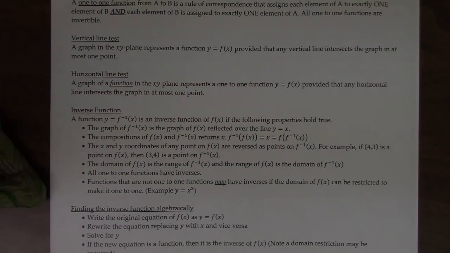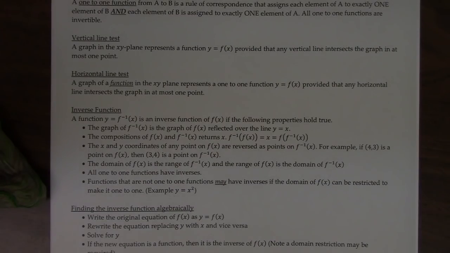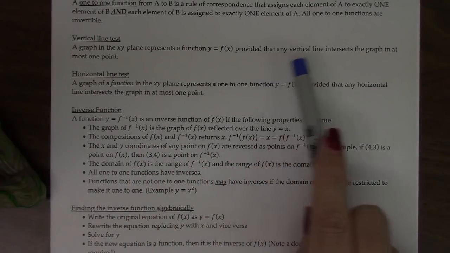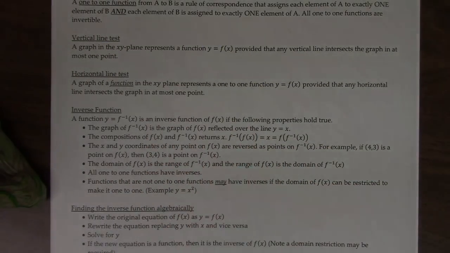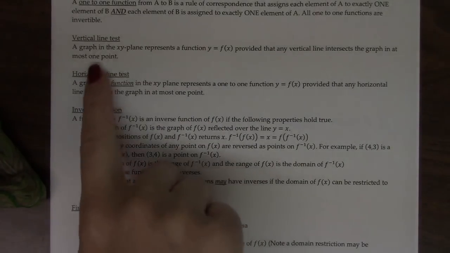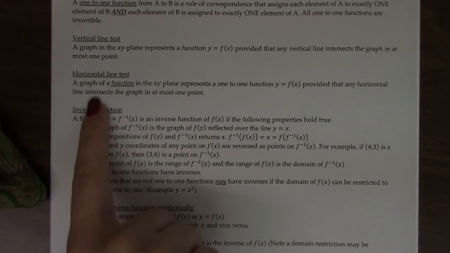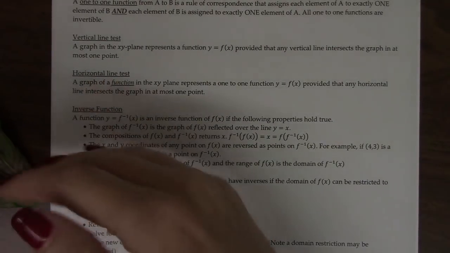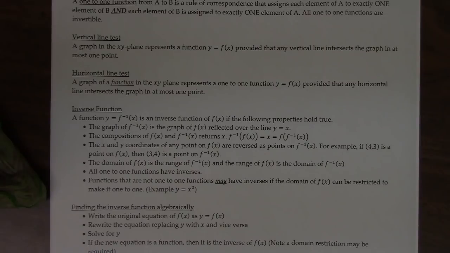So we use the vertical line test to test whether a function or an equation or a graph is a function, right? So if we can draw a vertical line and slide it back and forth across the graph, as long as it only crosses the graph in exactly one point, we would say that this is a function. However, we have a similar test to determine if a function is one-to-one. So to be a function, it has to pass this test, but if it also passes the horizontal line test, meaning if I draw a horizontal line across the graph and slide it up and down, and it only crosses it in exactly one point, we know the function is one-to-one. And that's very important because all one-to-one functions are invertible.